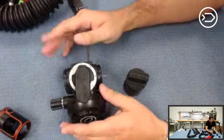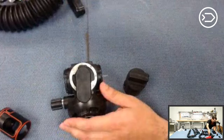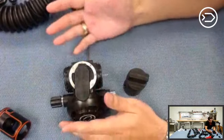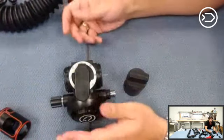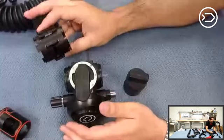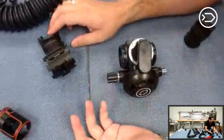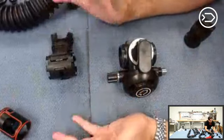Typically, if you're bailing out, it's time to go. It's better to keep it simple and not even argue. If I have to bail out, that means I'm having a problem. I'm going to end the dive, and we're going to do the dive another day. So you see a little bit of a philosophical argument between bailout valves and DSVs. Folks like the simple dive surface valve. It's nice and streamlined, nice and small. They close the loop, then go to a second stage regulator that's right underneath their neck. It's nice and quick, and then they're able to exit their dive.